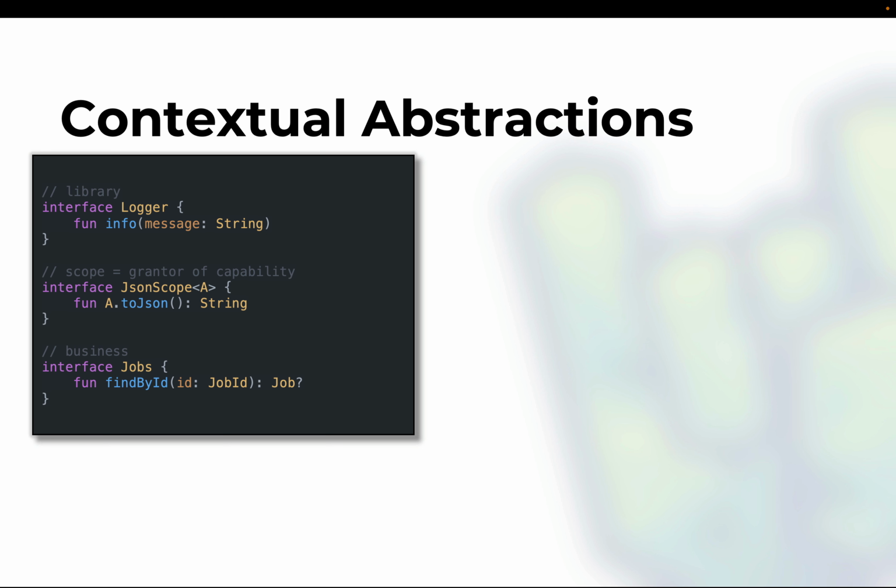Then we have a piece of code that we've written internally, like a little small framework. Then I have a JSON scope with an extension method that gives me the ability to serialize an item to JSON because I'm using an HTTP server, and JSONs are pretty much first-class citizens of any web application. And then the business logic is described by the interface jobs with a bunch of functionality like the ability to find a job by its ID or show job details or things of that sort. So this is in Kotlin.